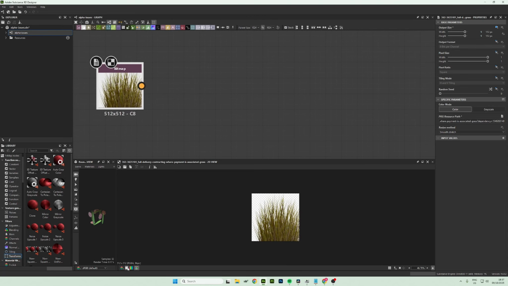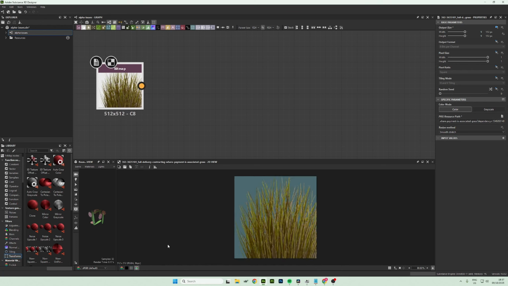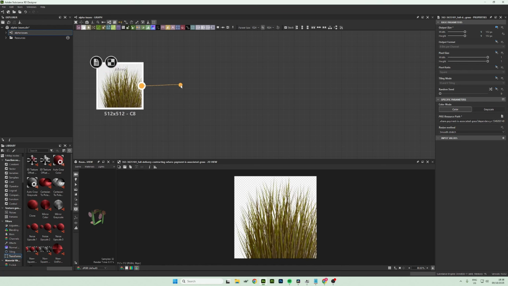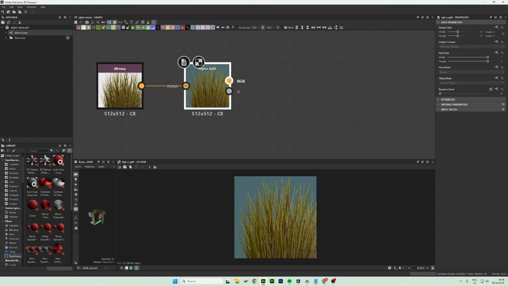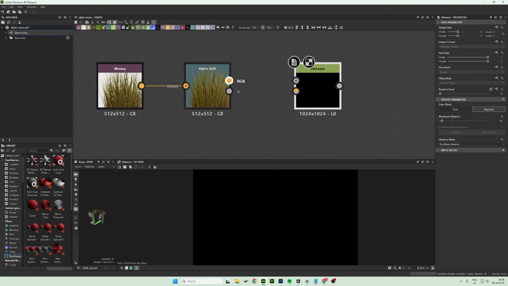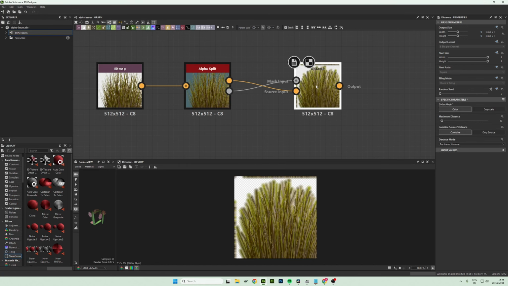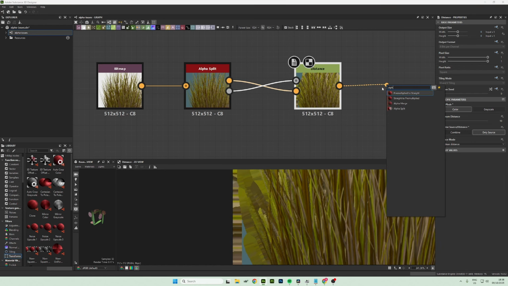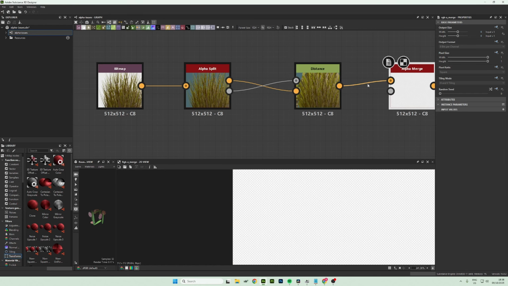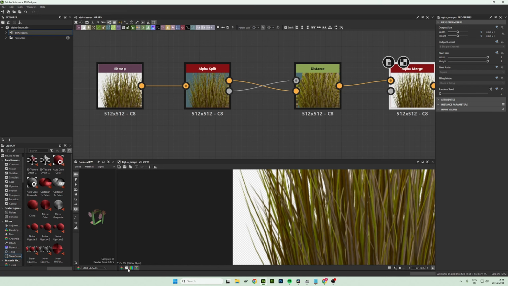The second situation where you might want to get rid of outlines on alpha textures is one where the texture consists of multiple colors. Here, a possible solution is once again splitting the alpha and then plugging the color output into the color input of a distance node using the opacity mask as the grayscale input. Here you can see that it expands the color area based on the opacity mask. You can change the maximum distance to define how much padding you want. Then you just need to remerge this new color with the original opacity mask.